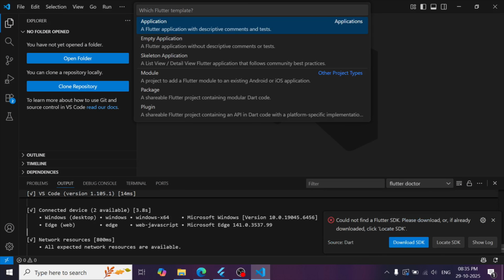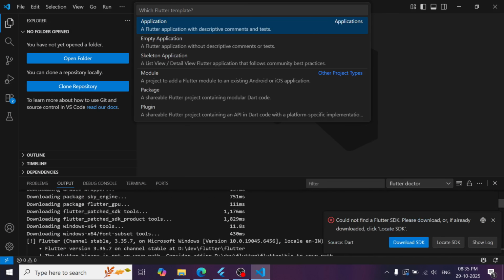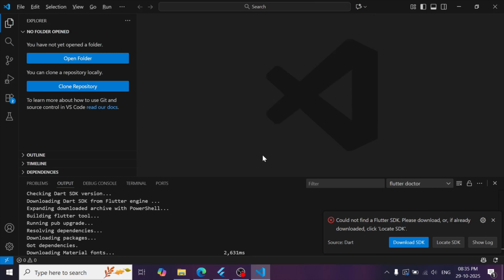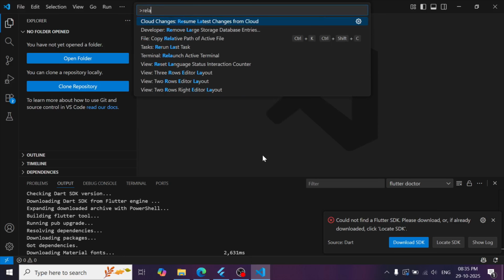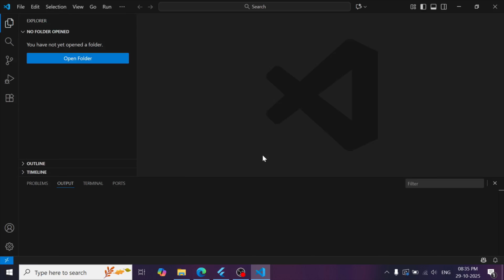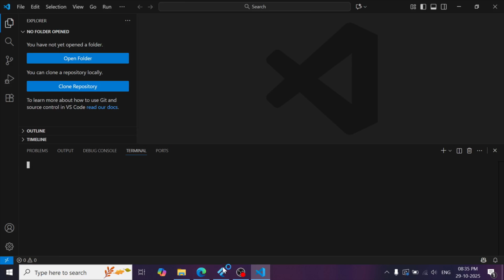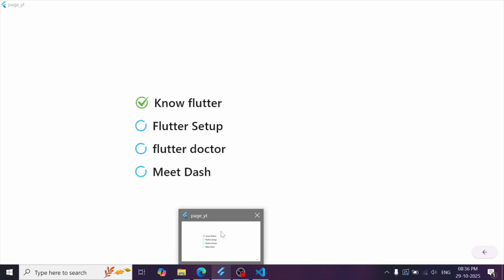So I will check where it's been installed. Okay, now it's done, so I will restart the whole thing. I will press Ctrl Shift P and reload window. Oh no, our Flutter is installed. Let me check with a quick look. And yeah, we just need to change the stage.